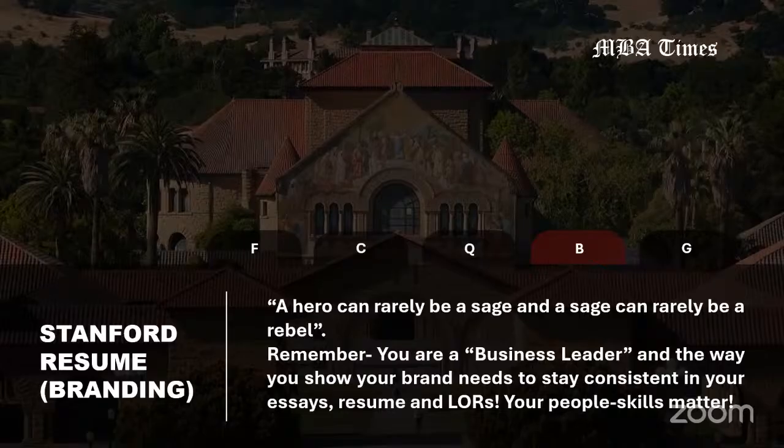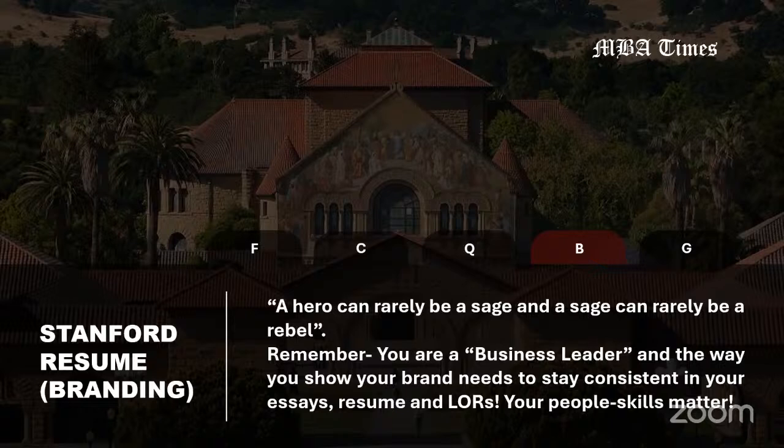So you can understand that once you have said that you are someone who is basically a rebel, but the profile says something else in the LOR, your application may get rejected because there is a misalignment of the brand of what exactly you are as a person. That is why I usually suggest people create unique resumes, unique essays, and unique LORs, at least for the top 15 schools, because it will be very important.